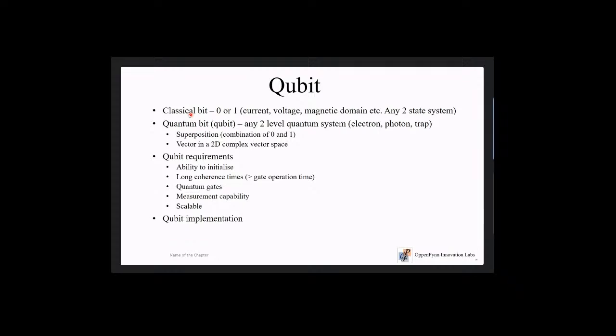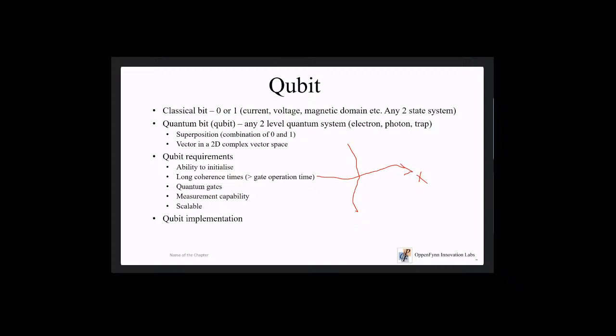So the other point I mentioned is a classical bit can take only two values, 0 and 1. A quantum bit, on the other hand, can take on a combination of 0 and 1 values. It's very similar to the way you have vectors. So I'll draw the thing I had drawn earlier. Let's say you have a 2D vector space like this. You have the x-axis over here, and then you have the y-axis over here.